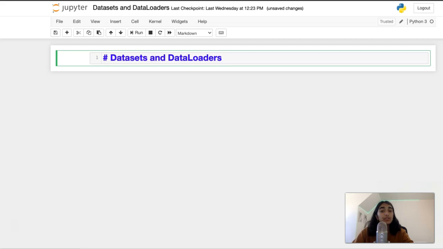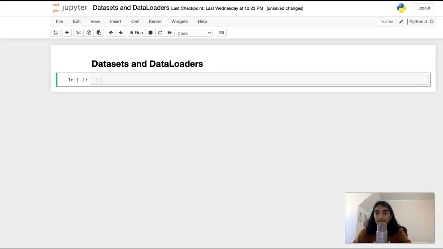We could have also used CIFAR, Flickr, fake data, or something from Torch Audio. But here we're just going to be using FashionMNIST. And by the way, PyTorch has tons of preloaded datasets, so you can experiment with them and see the different images and audio. I think it's really cool to check out. So, datasets and DataLoaders.